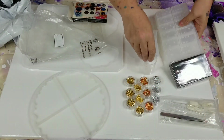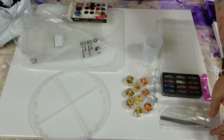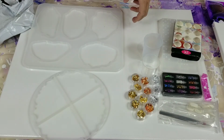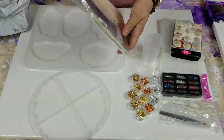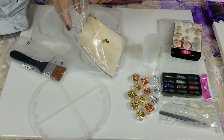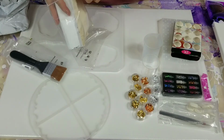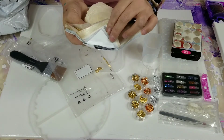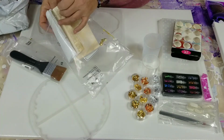All of those, the dominoes, the 2 different measuring cups, the glitter, the tools, and then the gold leaf colors. Very fun. And then I also got another pack of the gold leaf. Now this just has bigger sheets. I'm not going to pull it all out because I don't want it to fly everywhere. It has silver and gold. Love, love, love this stuff. So I'm really excited about that.